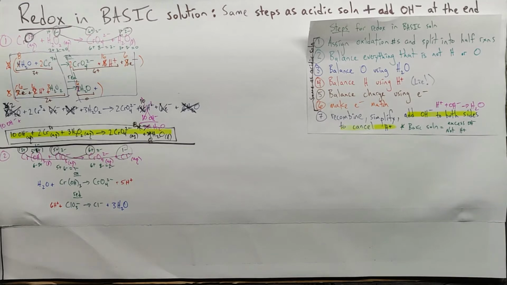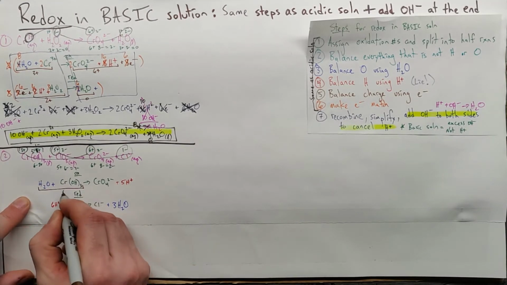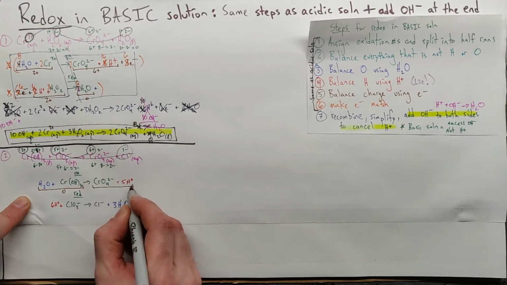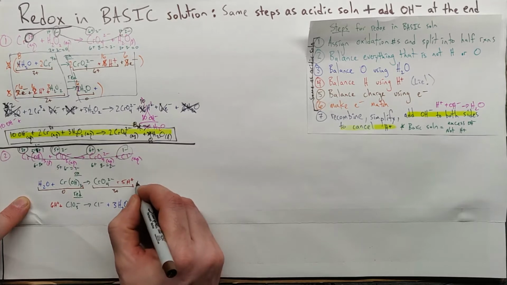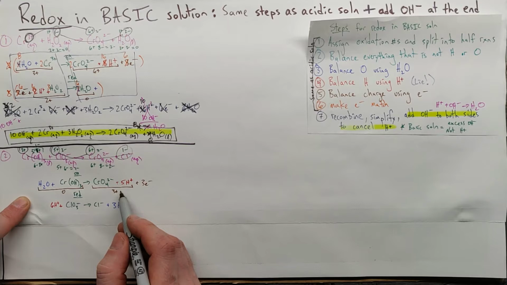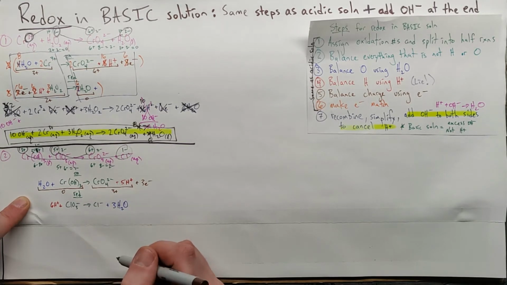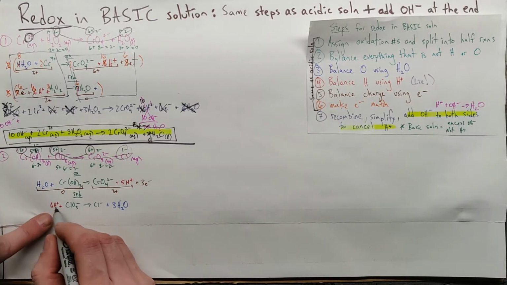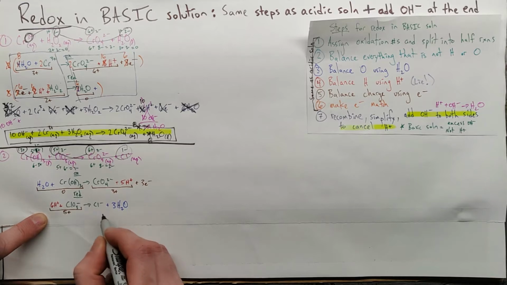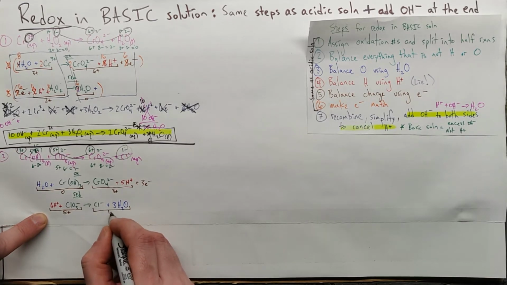We want to take care of our charge using electrons. No charge, no charge. 0, 2 minus, and 5 plus gives us a 3 plus. And we're going to need 3 electrons to balance that out. And if you look right here, I have 1 times 2 minus and 5 times 1 plus. That's where I got the 3 plus. Down here we have 6 pluses and 1 minus, so that must be 5 plus. And on this side, I have 0 and 1 minus, so that is a 1 minus there.